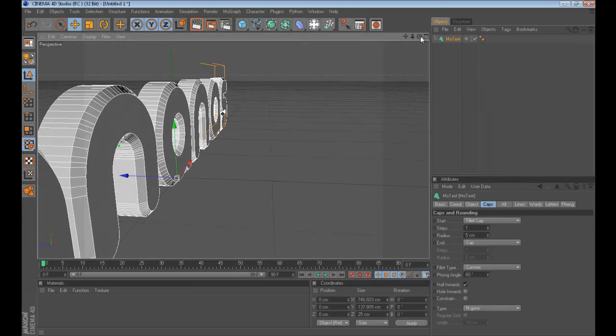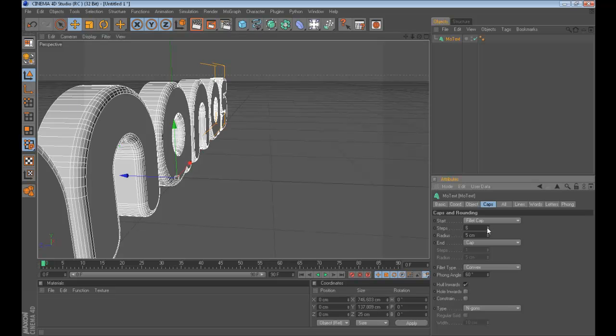Okay, if you look at the O here or the N, this Number of Steps is how many edges it takes. So if I increase that to 2, you can see that it gets another point and another and another.